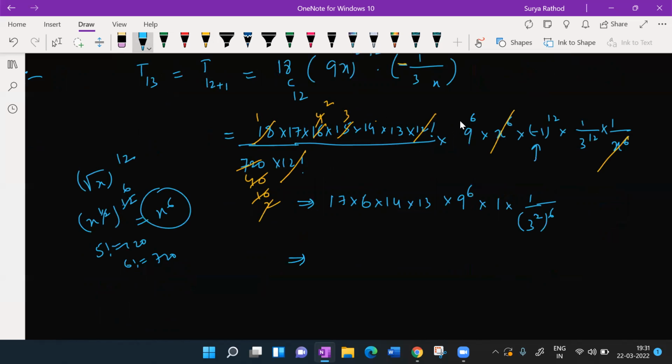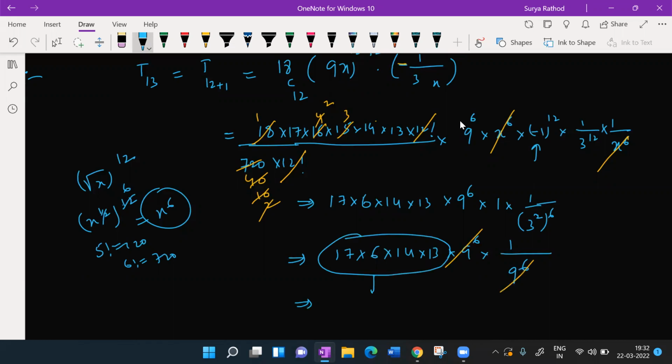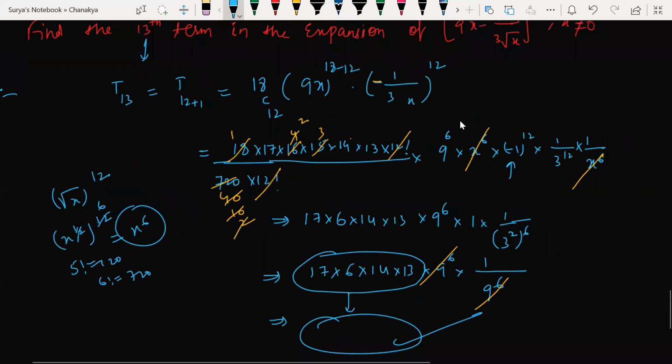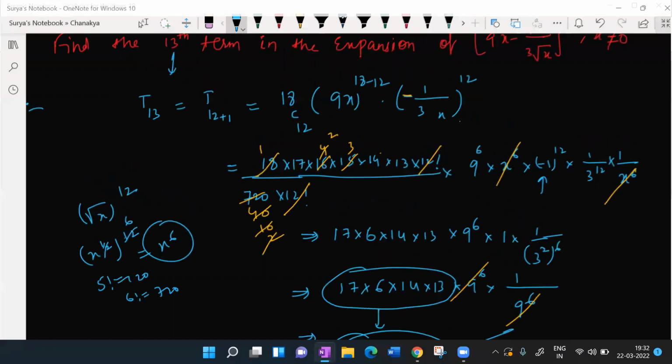Guys, are you able to follow the class? Yes, sir. So 9 to the power of 6 as it is. 1 by 3 squared is 1 by 9, so 9 to the power of 6 cancels. Now look at how easy it is. This will get cancelled. So multiply all these numbers; that is what your answer is going to be. Clear? Any doubts, children? Guys, make the calculation as simple as possible. Calculate it very easily. Don't make it so complicated. Hope it is clear. This is how we can solve the basic questions better.